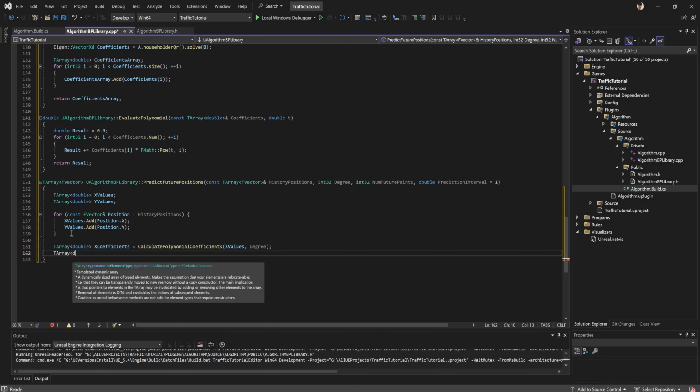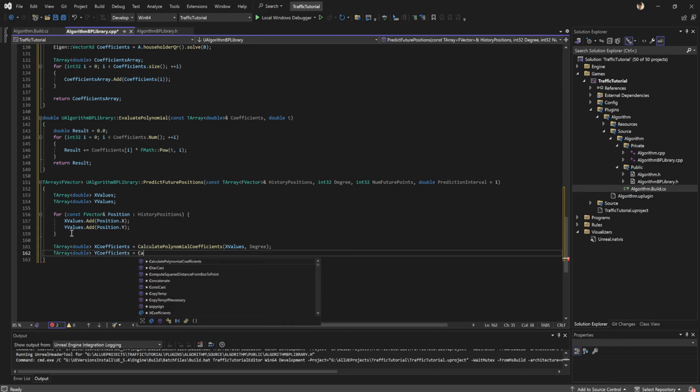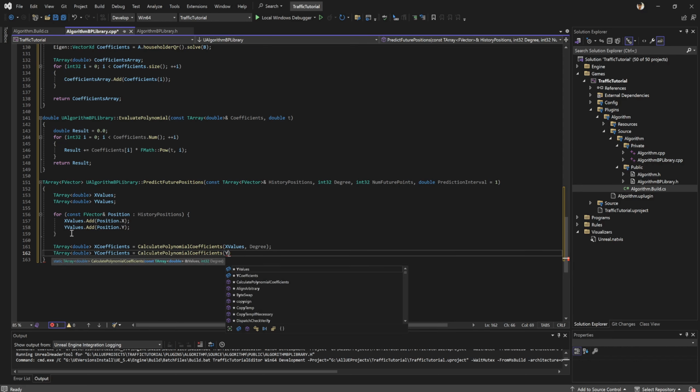Here, double y coefficient, calculate polynomial coefficient, y values, degree.